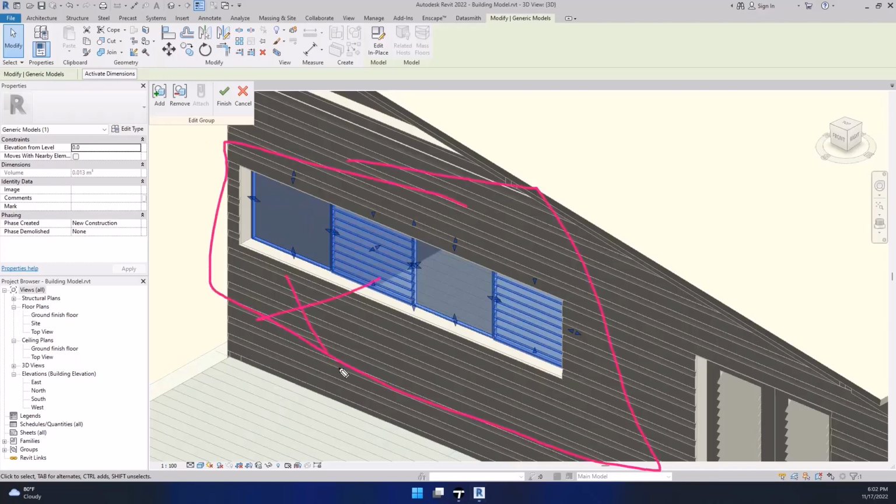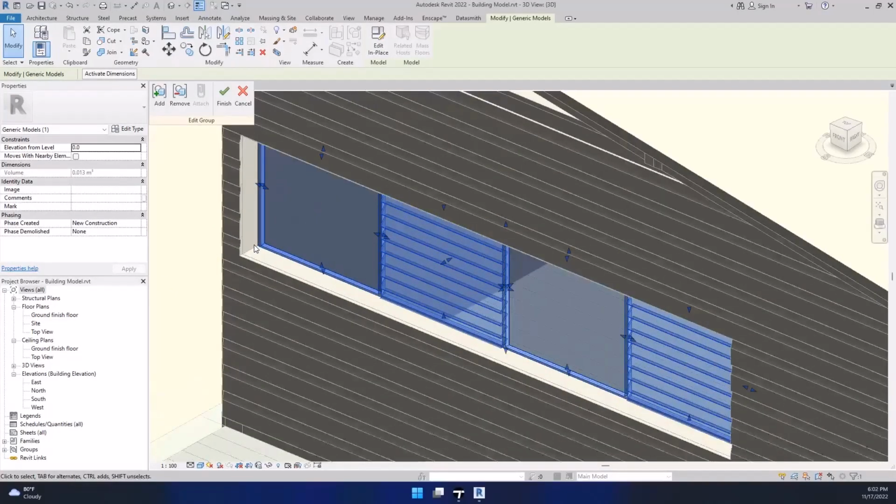I can duplicate it 3 times. And in the first copy, I will delete the frames and delete the panels and just leave the louvers. And then in the second copy, I will delete the louvers and the frame and just leave the panels, and the third copy I'll just leave the frames alone. So that's what I'm doing. I'm copying and then deleting what I don't need for each tree.